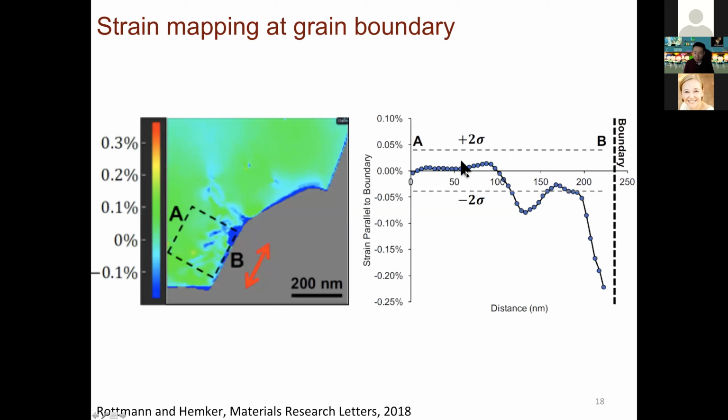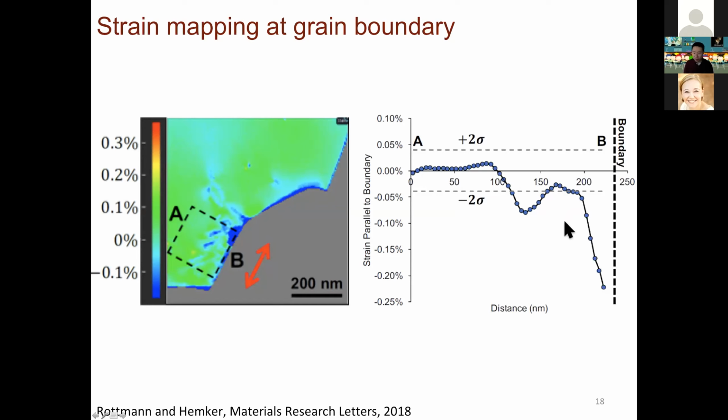And this is the map. So inside the grain, it's really nice. There's nearly no residual strain at all. But as you approach the grain boundary, the absolute value of the strain increased dramatically. And also it has a near exponential shape. So this agreed very well with what we have predicted using a very simple model.